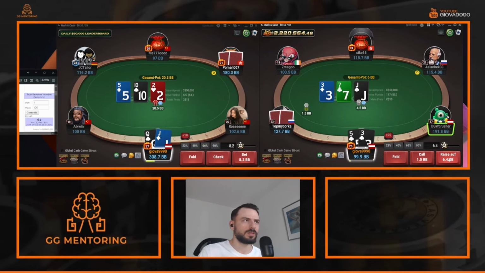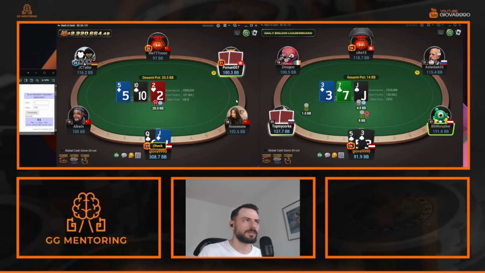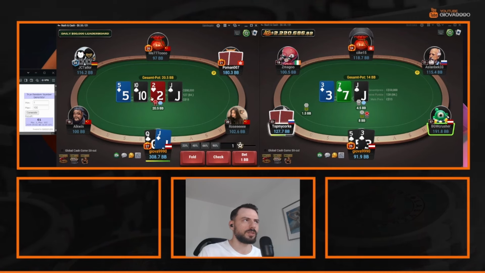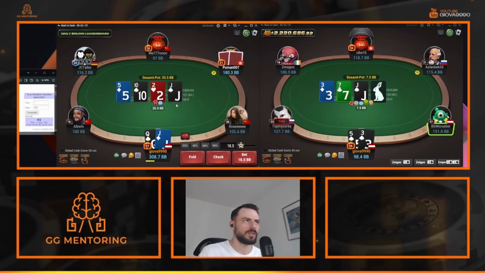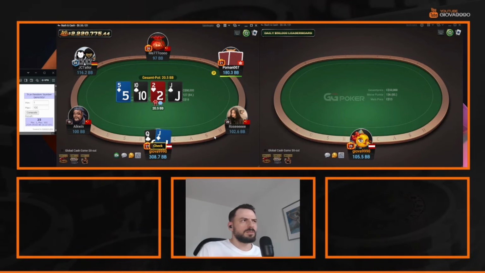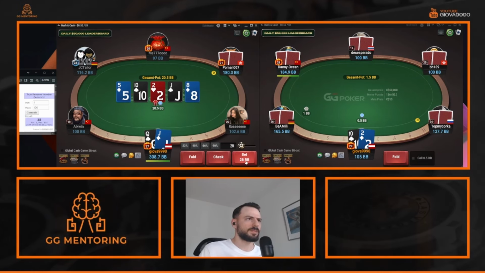Maybe raise. Wait, no. We are deep, so we need to adjust. He has 2s, 5s, we don't have them. So I think we start checking them a bit more often, so range betting will be a bit worse, but we can look this up. And now we can probably check again, fine, and overbet the river.